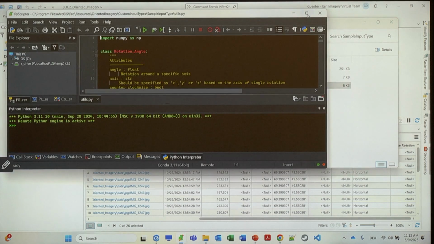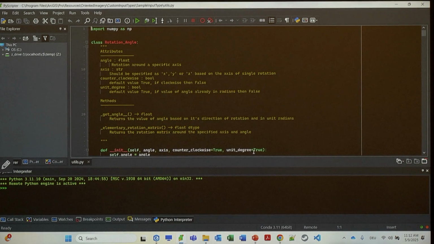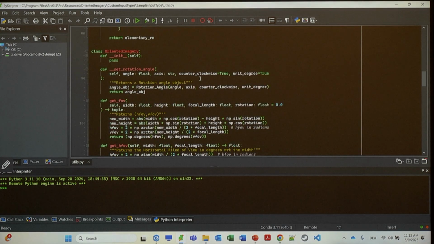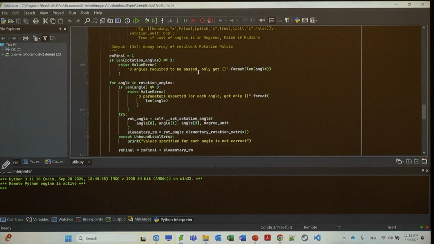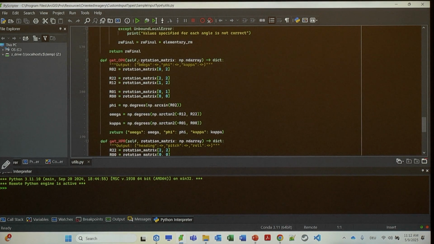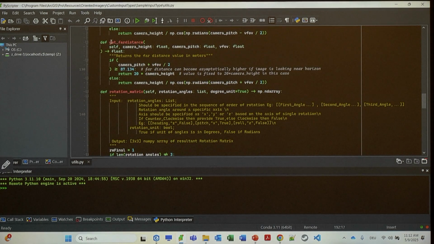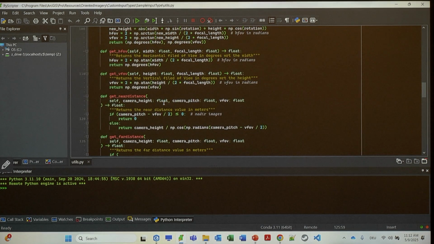it's actually revealing everything you need to know or do to convert any other kind of metadata into these values. So if you have the rotation matrix and you want to create omega phi kappa from it, or the other way around, you have the rotation matrix and you want to create heading pitch roll from it, if you need to get the far distance or the near distance based on the camera height, the camera pitch, and the forward field of view, all these things are absolutely open to you.